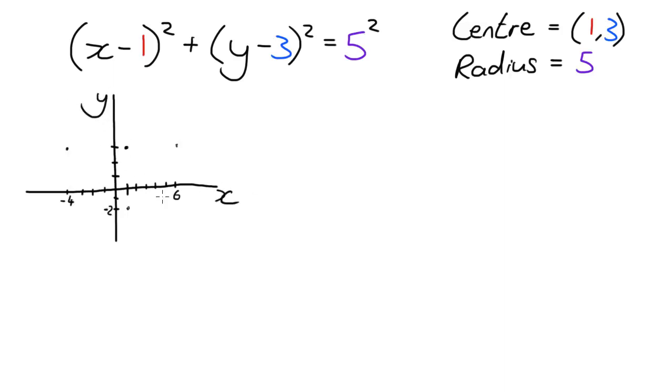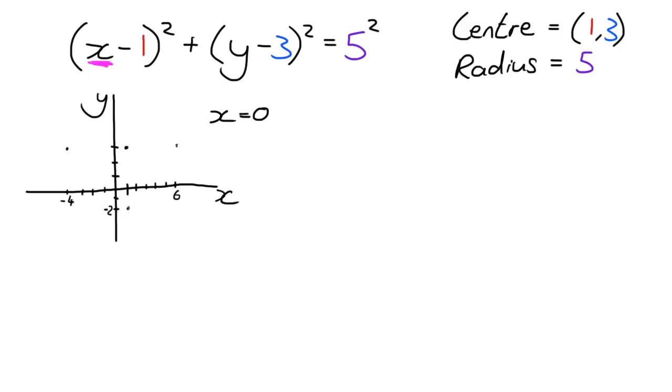In order to do that, we need to say that x has to be equal to 0, because the y-axis is the line x equals 0. That's what that line is. So there's going to be 2 points. We think maybe one of them is going to be between minus 2 and minus 1, and the other one's going to be up there somewhere, maybe at about 7 or 8. So what we need to do is make our x equal to 0.